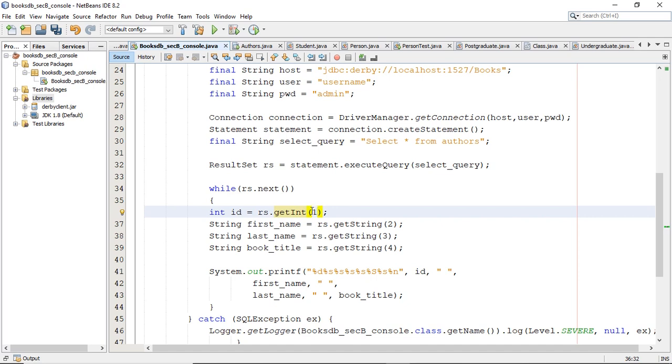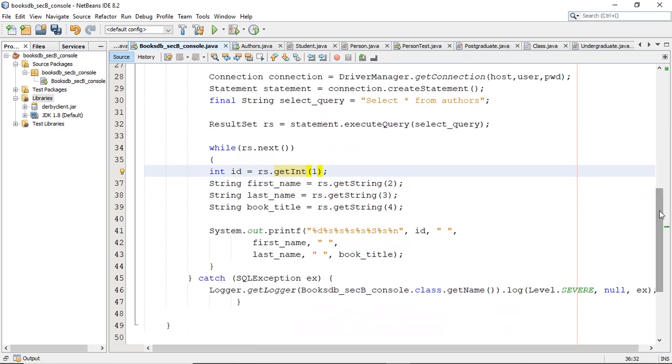If you remember, that was the ID column, and we can get that value using the rs object, and we can store it in our local variable. Then we can use the getString method to get the value from the second column, and we can store it in a local variable. Then we are getting the value from the third column, and we are storing it in a local variable. And similarly for our fourth column.